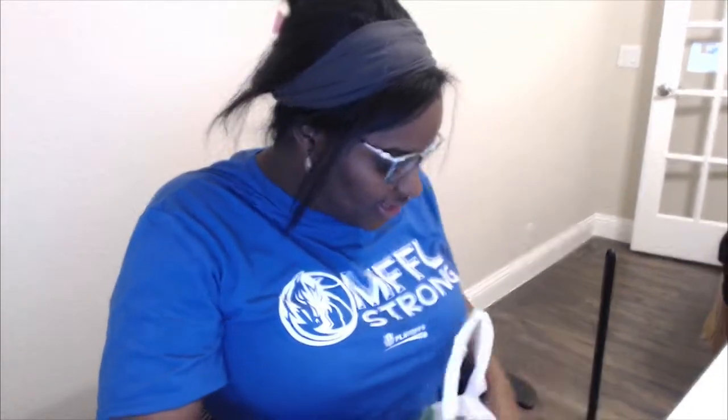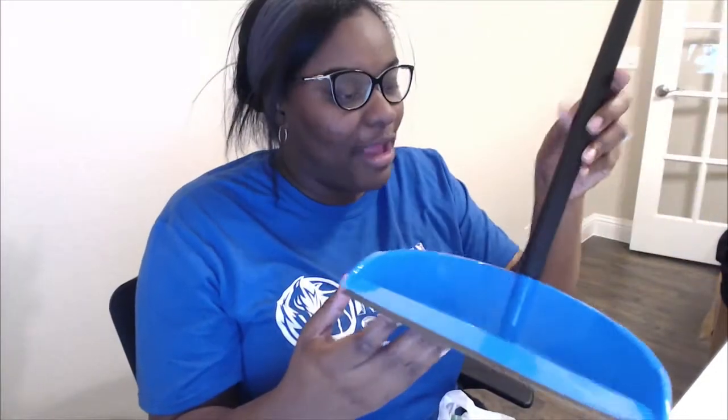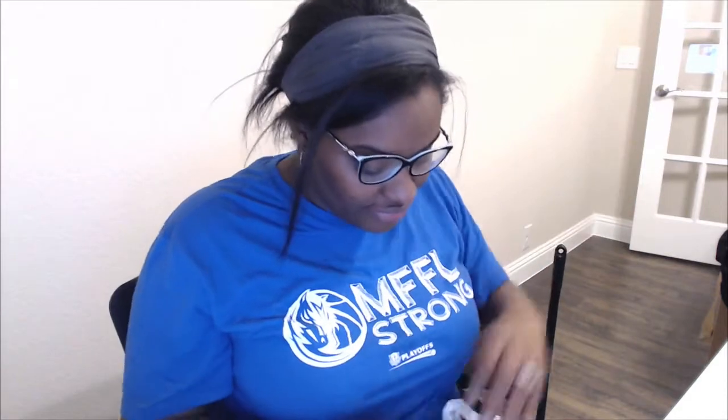Dollar Tree haul. We went to Dollar Tree earlier today because I needed to pick up some cleaning supplies, but we also picked up some other things. I'll go with this one first. I thought this was cute. It's only a dollar. It's just a dustpan with a stick so you don't have to bend over. But for a dollar, I was like, yes.